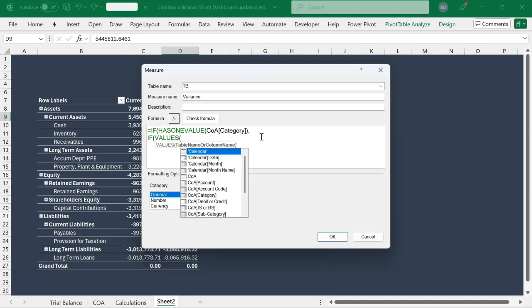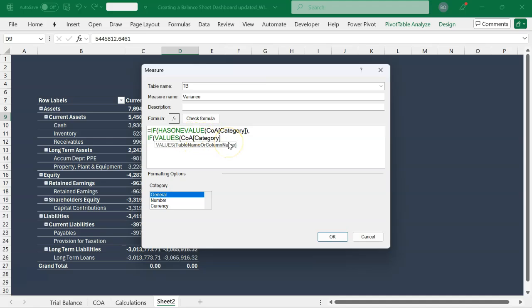So if the value selected from this chart of accounts category, I'll close the VALUES, is equal to assets. So if our selected category is equal to assets in the category section, that's basically what we are trying to do here. Then the calculation that should follow is current minus previous.